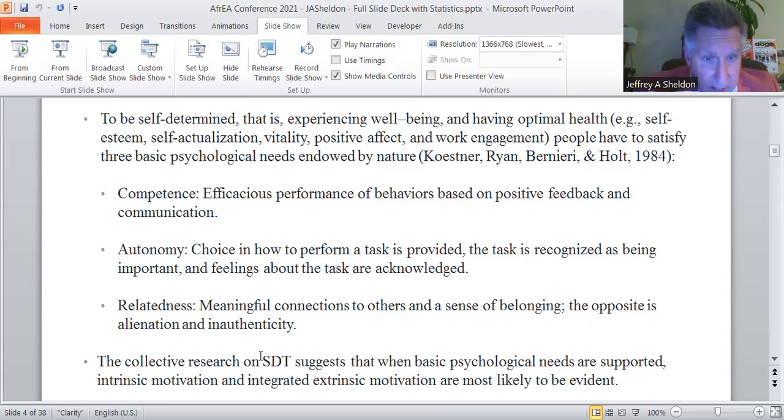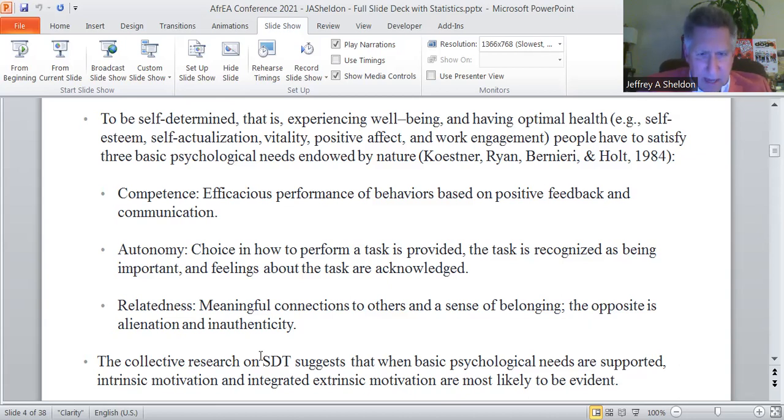And that you recognize that it's important, and either you or someone else tells you that the importance of this task is acknowledged by other people and you acknowledge it yourself. So when you're autonomous, you choose the tasks you want, and the reason why you choose doing those tasks is because you think it's important, and you feel that the task you're going to do is going to be acknowledged, okay? And then there's relatedness.